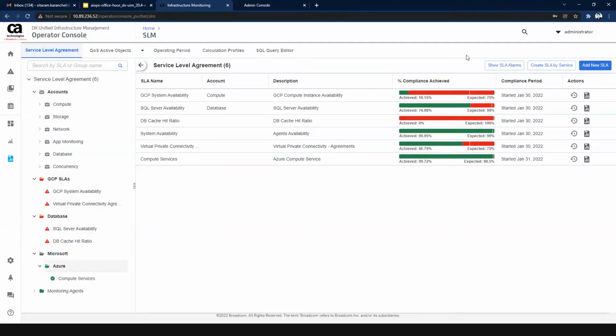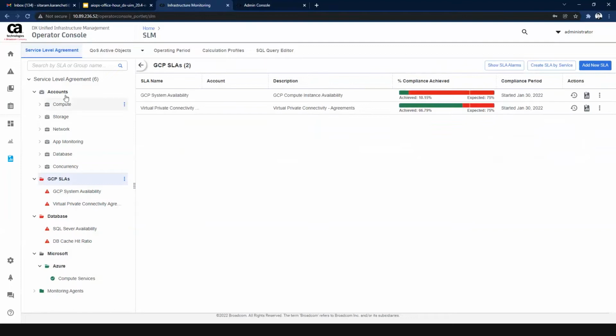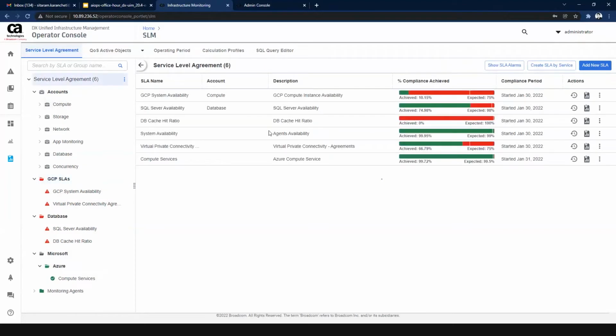And this is the main panel with the summary of all the service level agreements deployed in a given environment. You can see the list of all SLAs, and you can see a specific list of SLAs when we navigate to a particular tree node. Currently I'm at the root node. While I come back to the creation of SLAs by various workflows, I'll also quickly walk through what the functionalities at the top are.